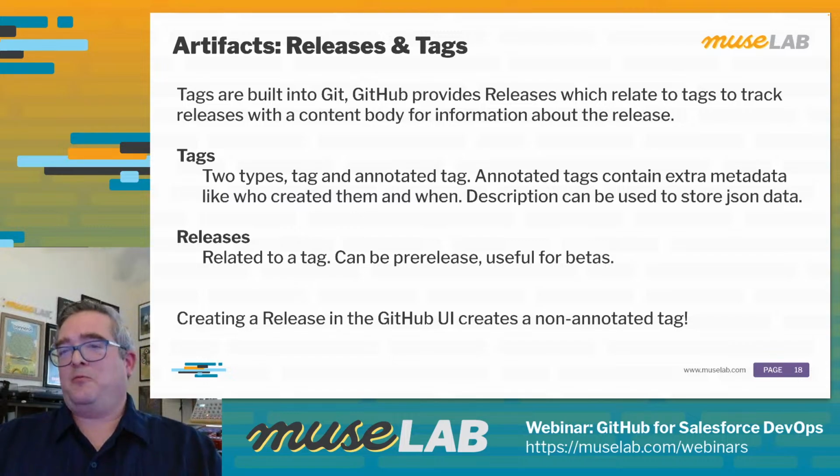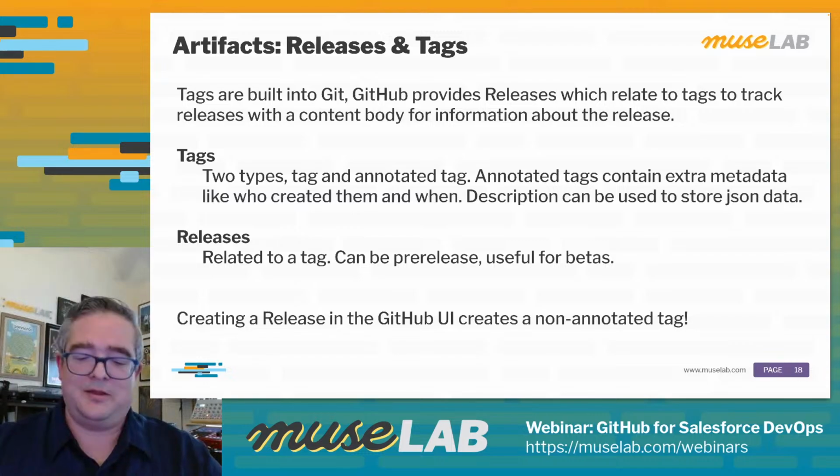With Cumulus CI, we change that around, and instead of looking to that file in the repo to resolve the package version IDs, we store that information in tags and releases as part of the release process, and then we can query it from the repo. So these are places that you can store information and persist state and other artifacts in GitHub that have some pretty cool creative uses.